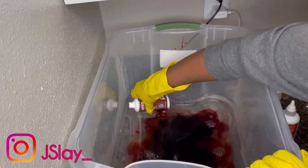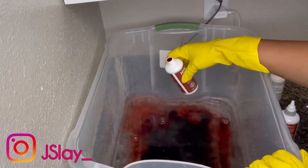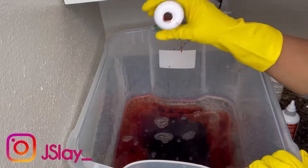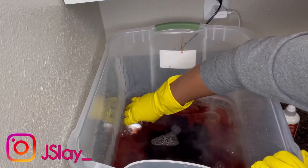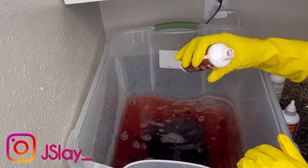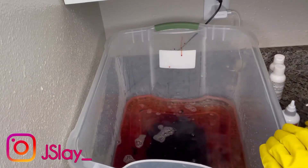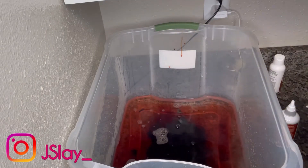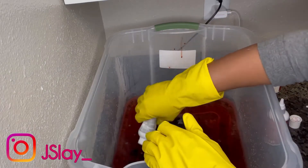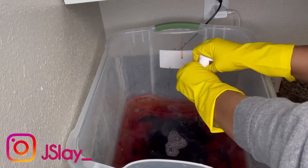So we're just going to do that for each of the bottles of color. I ended up using two bottles of Cinnamon, one full bottle of Cajun Spice, and then a half bottle of French Cognac in this mix. Still trying to get the Cinnamon out, and then I'm going for another bottle of Cinnamon and I'm going to pour that in there.